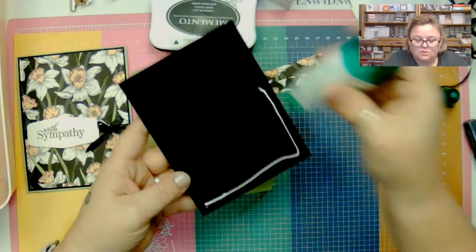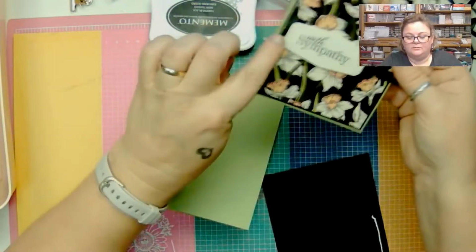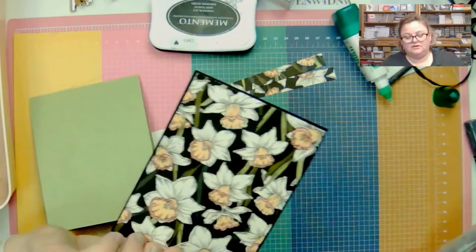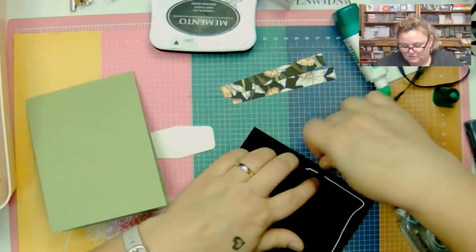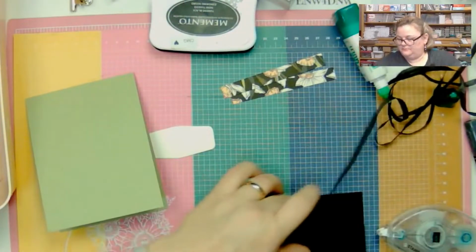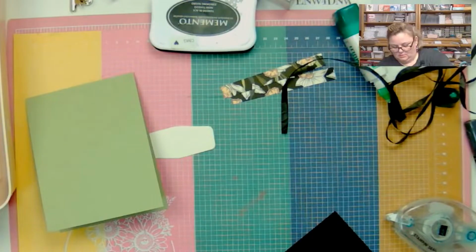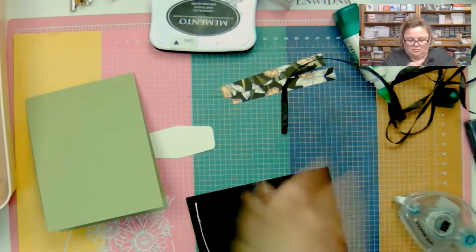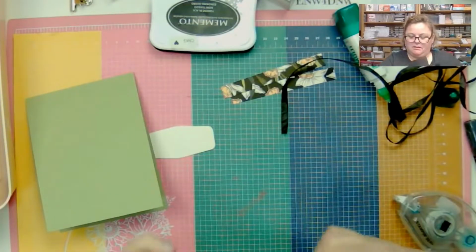So, I almost put this glue on thinking I need to add the ribbon. As I started putting the glue down, of course, before I added the ribbon, which I should have done the ribbon first. Okay. I'm just going to add a little bit of this. See if I can get it to go around. There we go. So I've just put the ribbon on there. Make sure I got it straight. There we go.